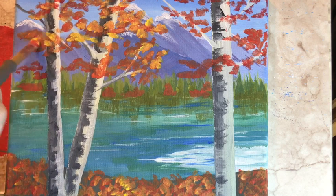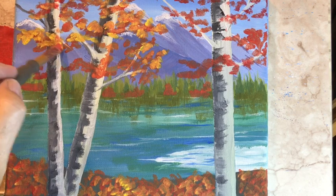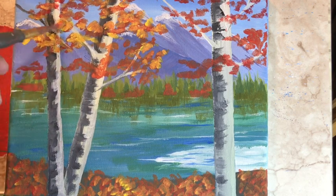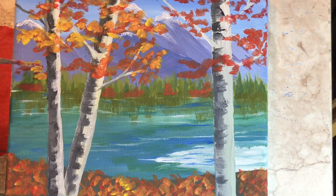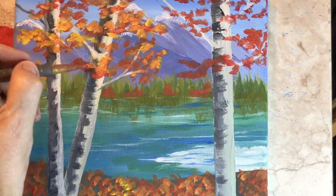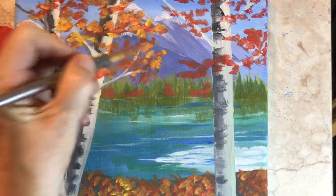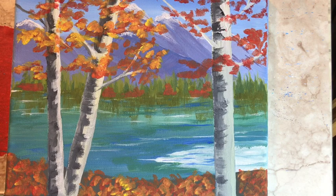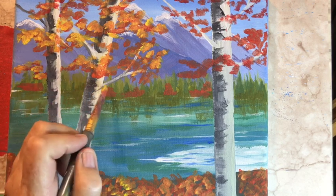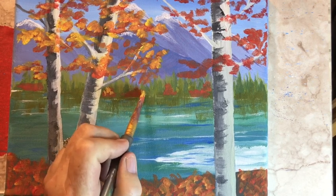And like I said, this is something that you can keep working on, adding your leaves. What I did with my other painting was, even after it was all over, I went in and was adding some more stuff to the water so that I could get it fixed the way I wanted it to be. And also, while you're adding this yellow there, go to the trees here that we did back in the back and just tap in a little bit of yellow on them too.